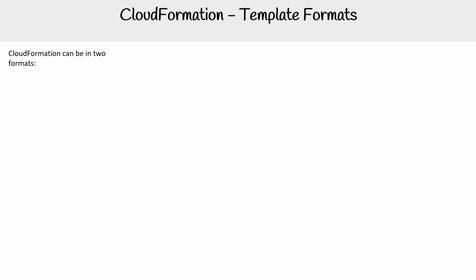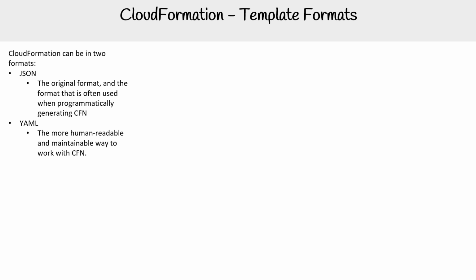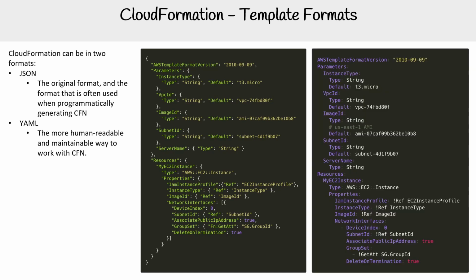But CloudFormation comes in two formats. We have JSON, which is the original format, and it's still around and has a good use case, which is when you have programs that can programmatically generate CloudFormation, because JSON is much easier for most SDKs and programming languages to read. Then there's the YAML format, which is the more human readable and maintainable way to work with CFN when you're talking about humans. So this is what it would look like with JSON, and this would be its YAML equivalent. And if you're not familiar with YAML, YAML is JSON compliant, so it's very easy to go back and forth between the two. But yeah, YAML is what you'll see me utilizing quite a bit, but we will write some in JSON just to get the feel for it.